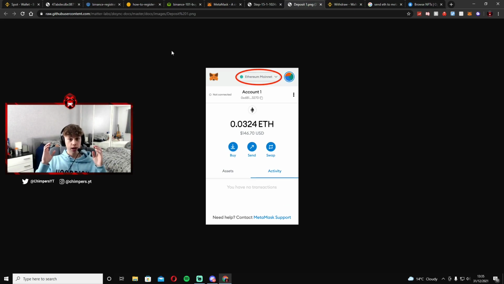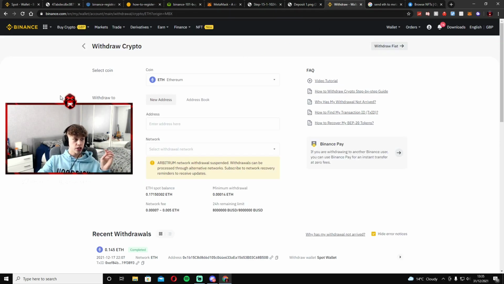So once you have created the MetaMask account, it will pop up on the top right here with your little MetaMask icon. You can click it and you're already logged in. So basically it will just show you your money here, how much you've got in, and for you to actually get Ethereum into your MetaMask, this is how you're going to do it. So you're going to go to this page, so I'll actually go back for you.